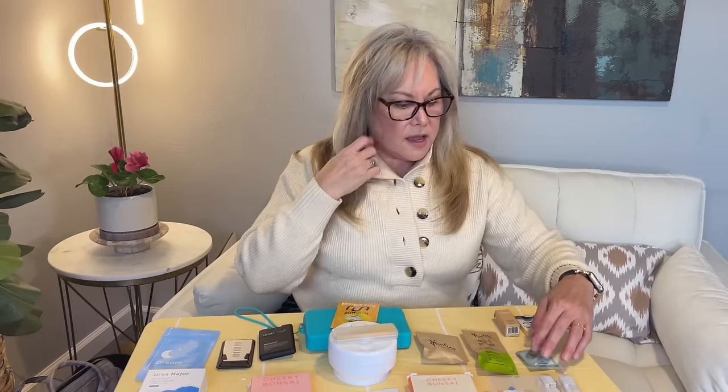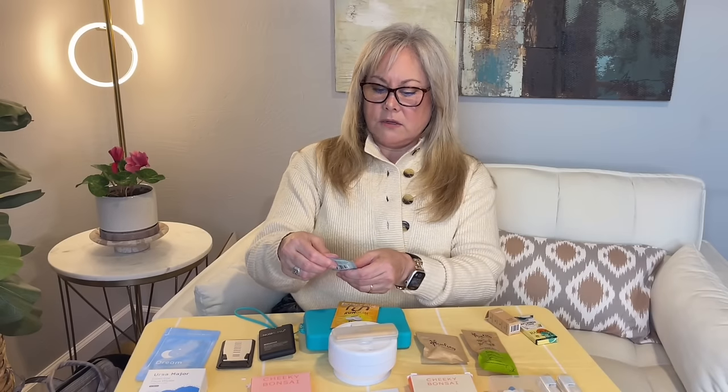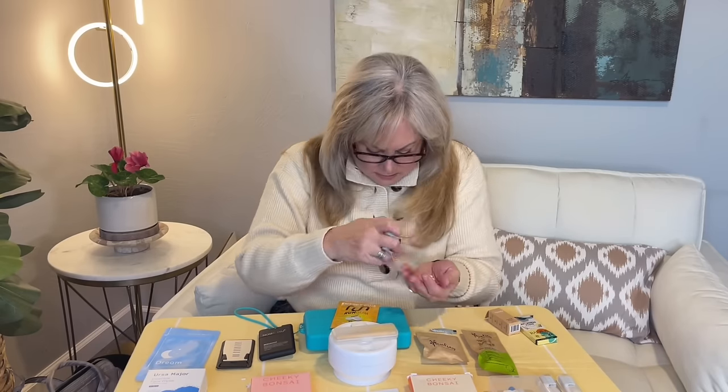I'll see if I can find all of these on Amazon for you guys if you can't get to an airport. There was also another little set of toothpaste tablets, again made by the same company that does the floss — clean ingredients, just a tiny thing with four tablets. If you're going to be there for a week, buy a few of these. In an emergency, or if you want something small on the plane to clean up with, this is a great little thing to have.